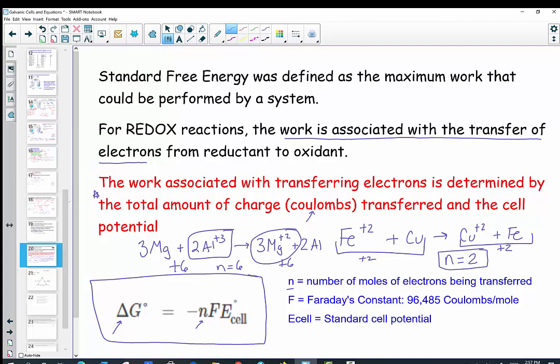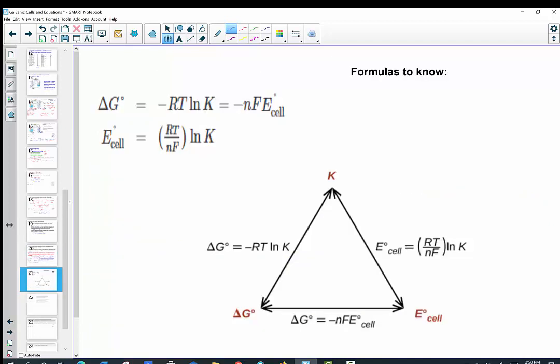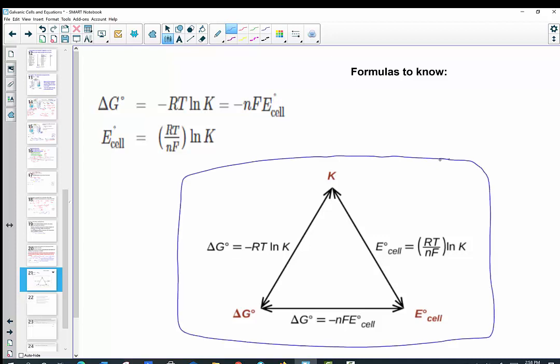F in our equation stands for Faraday's constant. Faraday's constant is given to you. You don't have to memorize it. I have it on your equation page. 96,485 coulombs per mole. And of course, Ecell is the standard cell potential, cathode minus anode. You may find these equations on this slide enormously helpful to write down, especially this pyramid that allows me to exchange very quickly between equilibrium constants, Gibbs free energy, and the standard table of reduction for Ecell, the voltage of a battery.